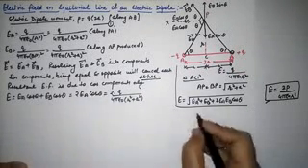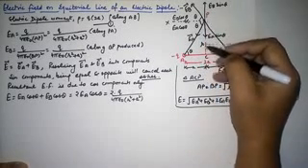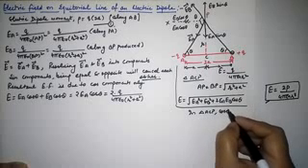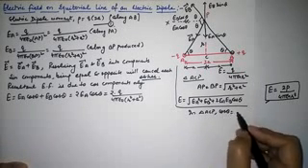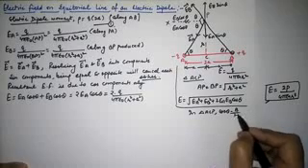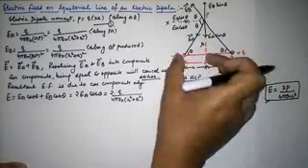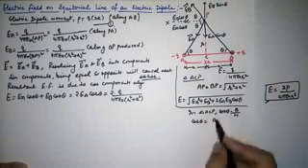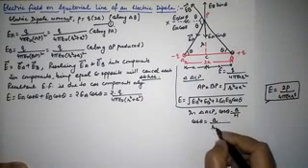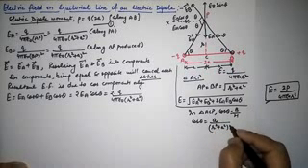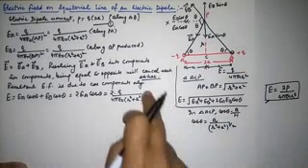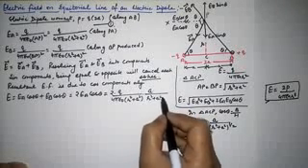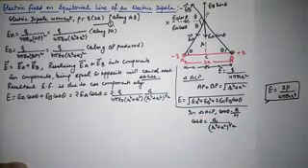And what is this cos theta? We can take this triangle ACP. In triangle ACP, we have to find out cos theta. We know that cos theta is base upon hypotenuse. What is base? This AC, that is a. What is hypotenuse? This AP. What is AP? Square root of r square plus a square, that is r square plus a square whole raised to power 1 by 2. We will put this value here. So it is a upon r square plus a square whole raised to power 1 by 2.